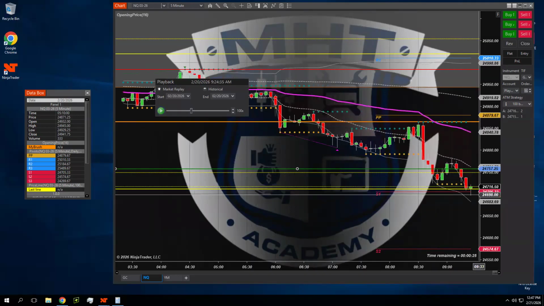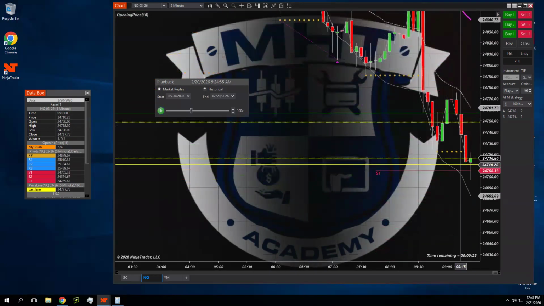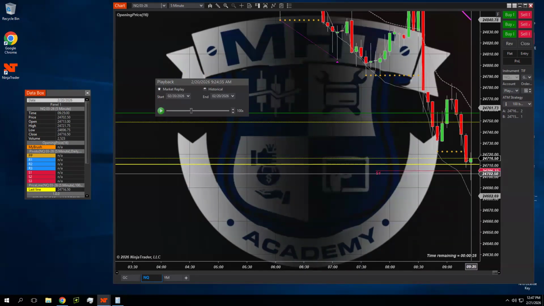Now you notice that. Look, you see how it bounced off this level right here, this swing low. I mean the triple threat. My bad. This is a 1 hour triple threat. This candle touched the triple threat. It bounced up. You could have made some money. Then it went down below it. It hit that S1. You took a little bit of heat, but then it jumped right back up.